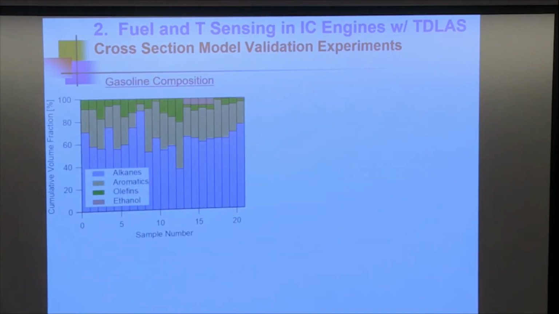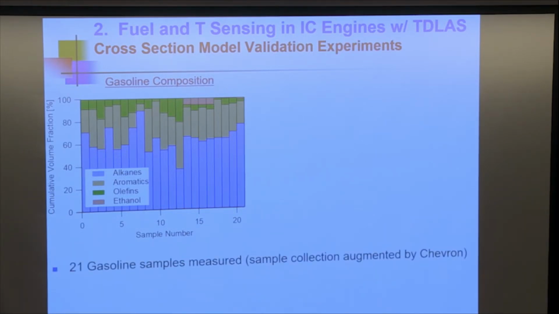So we then had to test this model. There was a refinery across from San Francisco Bay, Chevron, and they gave us 21 or 22 samples of gasoline, just kind of random samples, in which they would give us only that classification information. They would know more about it, but we asked only for that information so that we could test our model. 21 samples, I guess. I thought it was 22.